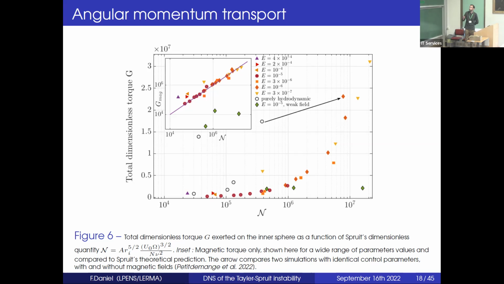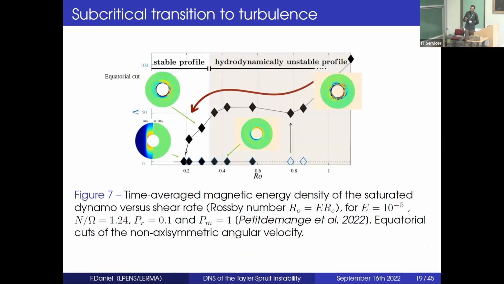Okay. Right. So that's for the part on transport. But what's going to interest me now is going to be how the system behaves in this bifurcation diagram to move on to a more subcritical aspect. So what you see is the level of the dimensionless magnetic energy in the system as we fixed the outer rotation and the stratification, but as we change the level of differential rotation.